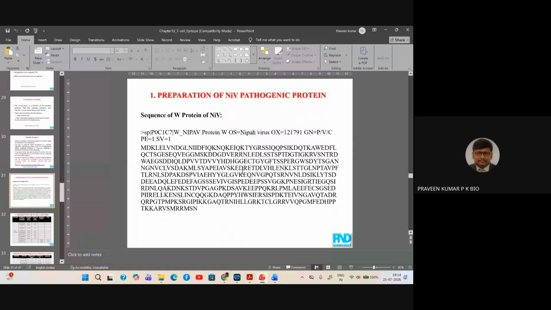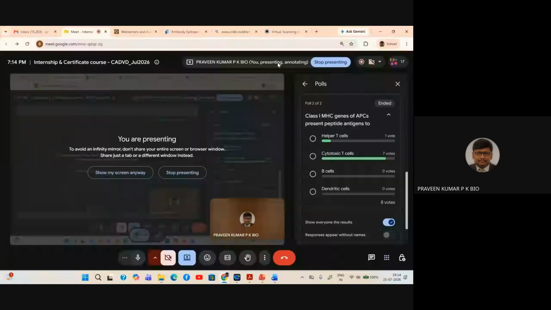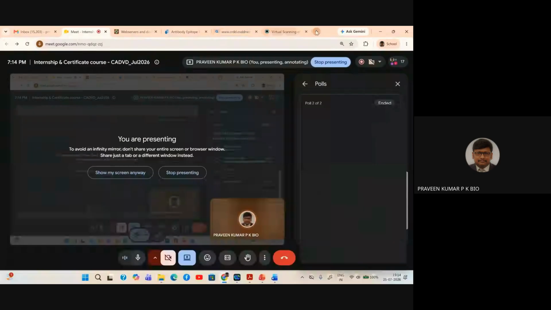If you see this Nipah virus W protein, the UniProt ID mentioned is P0C1C7. It's also mentioned in the journal paper I have circulated to you. P0C1C7. So first we have to go to UniProt. So I'm going to UniProt now.